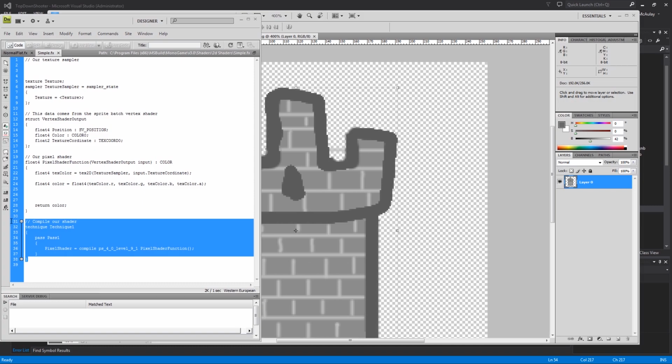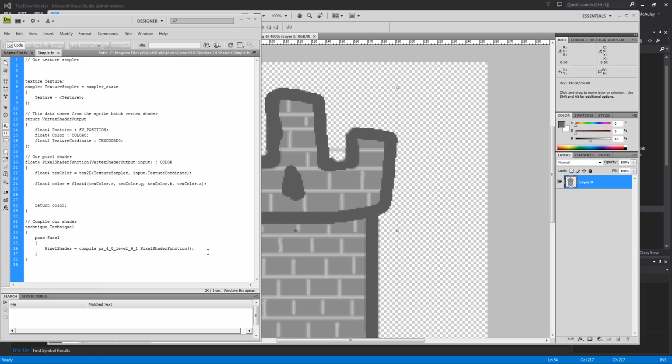This code here is just calling the shader and telling it which shader language it's using to compile it. This is the function name here for what is the function to call. And then this is just a variable.